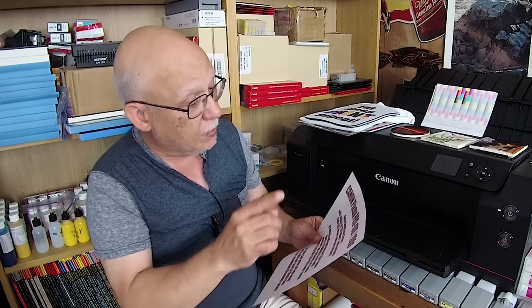Here's the deal: the Pro 100, as everyone pretty much knows by now, has those timed cleaning cycles. Everyone thought, because of the information leaked from the 9500 Mark II, that it would be 60 hours, 120 hours, 240, and 480. Well, there was a little bit of a misconception — these cleaning cycles are not timed from the last time you printed, but actually from the last time you had a cleaning cycle performed.